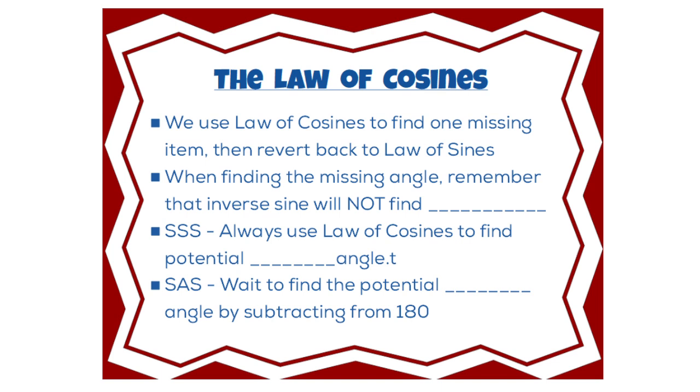Because you've done the law of cosines before, I'm going to jump into what's new with the law of cosines. Typically, we're going to use the law of cosines just to find one more piece of missing information, and then we're going to go back to our law of sines, because the law of sines is quicker for us. Now, when you're finding the missing angle, that's like that scenario I gave you. It was a side, side, side. So I needed to find a missing angle. You have to go back to when we were doing inverse sine and inverse cosine in our calculator.